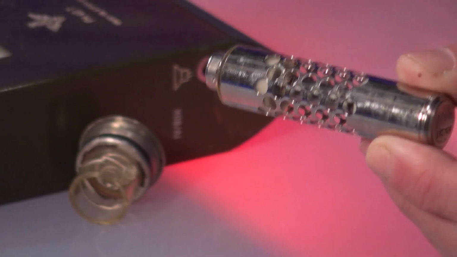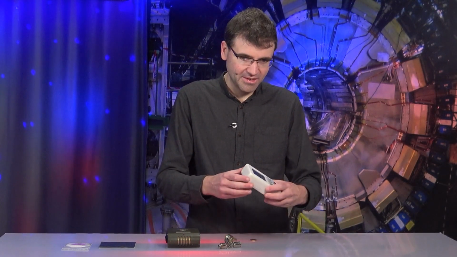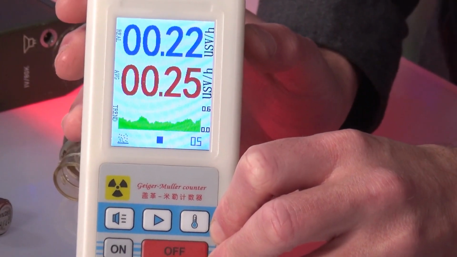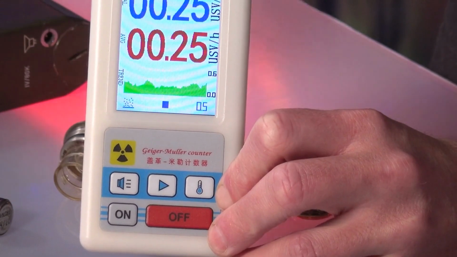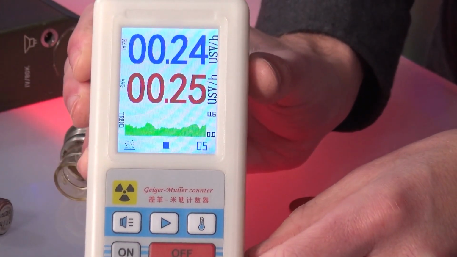Very primitive, very old-fashioned, the way it used to be done many, many decades ago. Of course, these old devices only have an analog display. They have no memory and no digital interface to the computer. Technology has developed further in this area as in many others. For example, with a device like this. This is a hobby device, I have to say. It's not something that should be used professionally, but as a hobby, for understanding, perhaps also for children, to make it comprehensible. It's reasonable to use this.